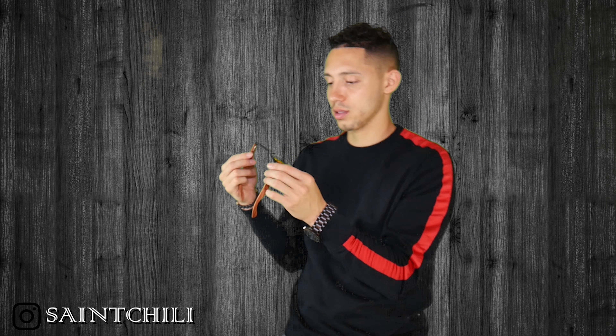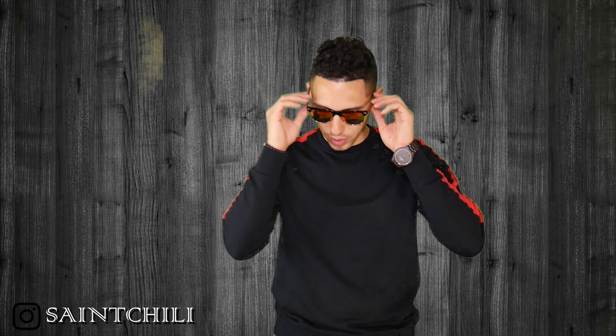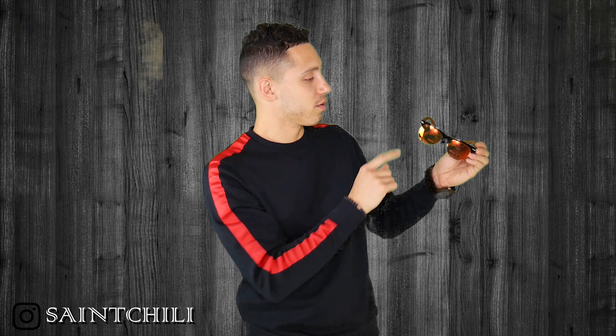I like the bright color — let's try them on and see what I look like. Oh man, that kind of matches pretty well with what I've got on. The wood kind of goes with the red, and the lenses have that red tint too. I had to double check for you guys — I was saying Wood Republic, I was saying Woodstock. The company is called Wood Republic, but on their Instagram it's also known as Woodstock, so both names are correct.